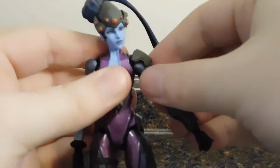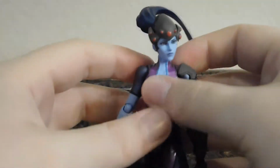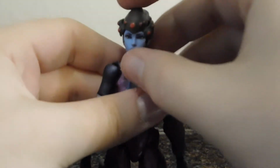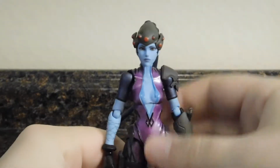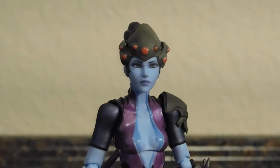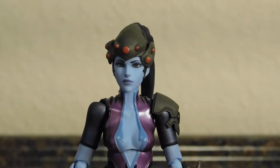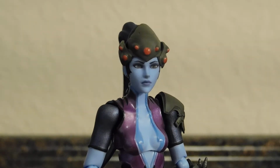Actually, before we get into that, I almost forgot that we didn't go over accessories, so we'll just get into that real quick. She does have two face sculpts, and we'll get an up close look at the current one. Okay, so the face on here is the neutral face, and it is beautifully done.